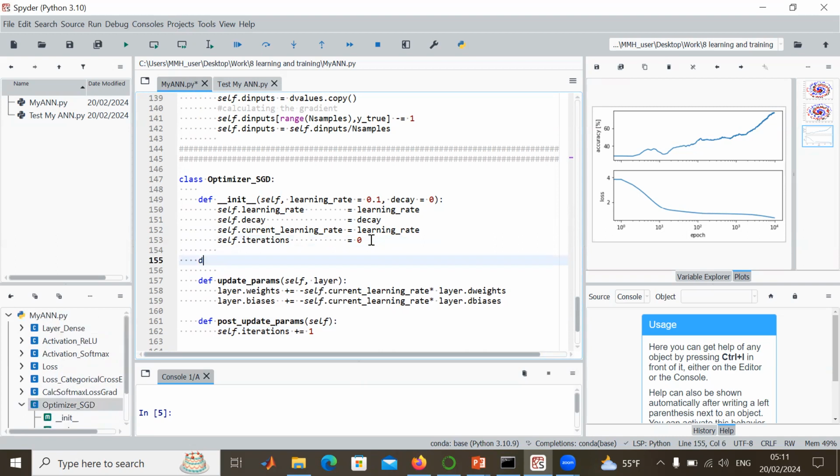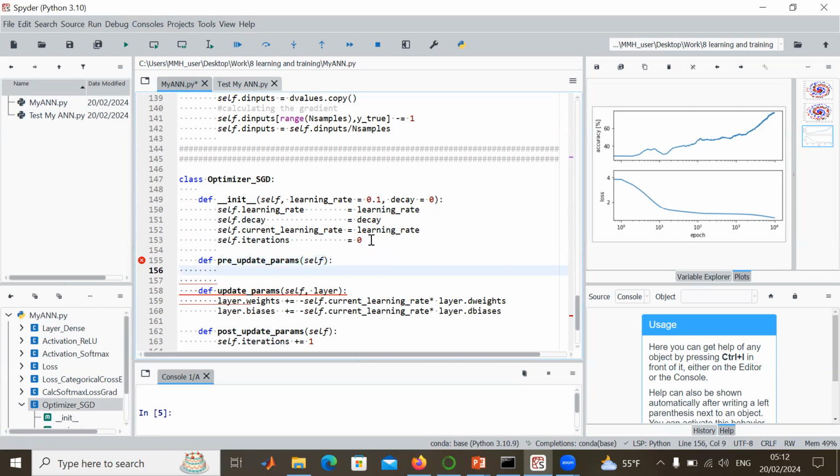Then we need another method, which we call pre-update params, which just performs the calculation.